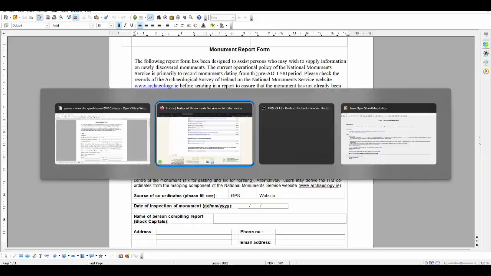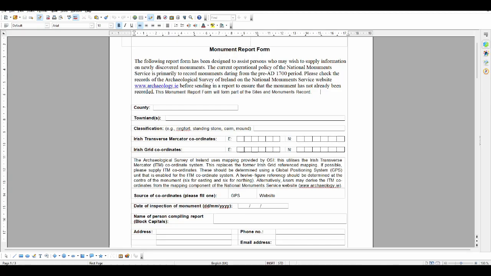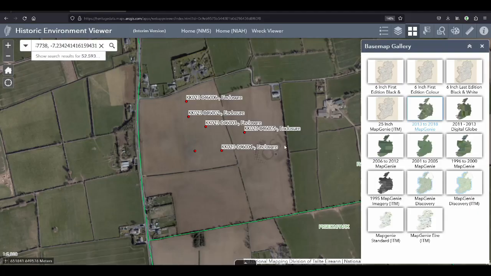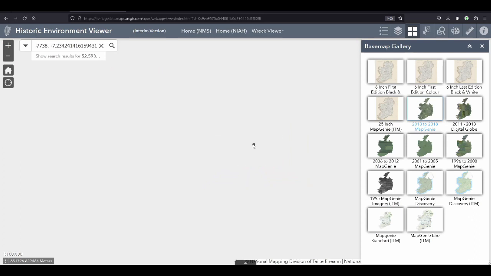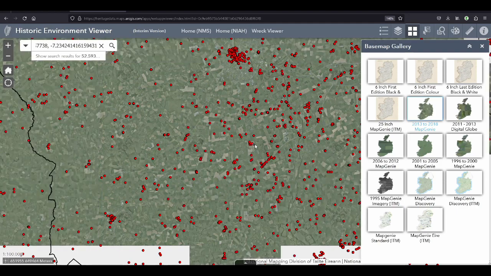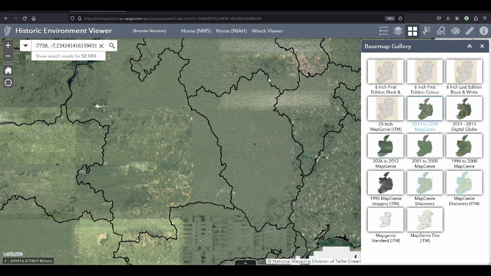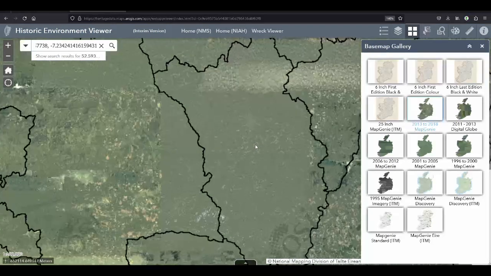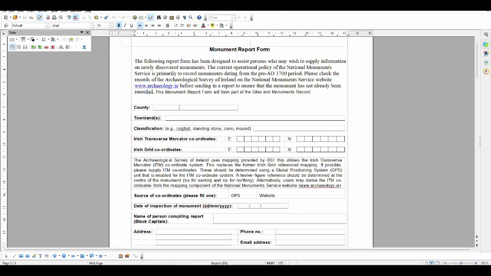So, as I said previously, check against this, which we have done, but this is what they're trying to say there. The first thing you have to put in is county. As I said, you will find that by zooming out a lot and seeing what it says there, or if you've already looked in the vicinity of where you live, you will know which county you live in. So it has the county boundaries there. The black lines are the county boundaries. So I'll zoom in again. And so this is County Kilkenny.